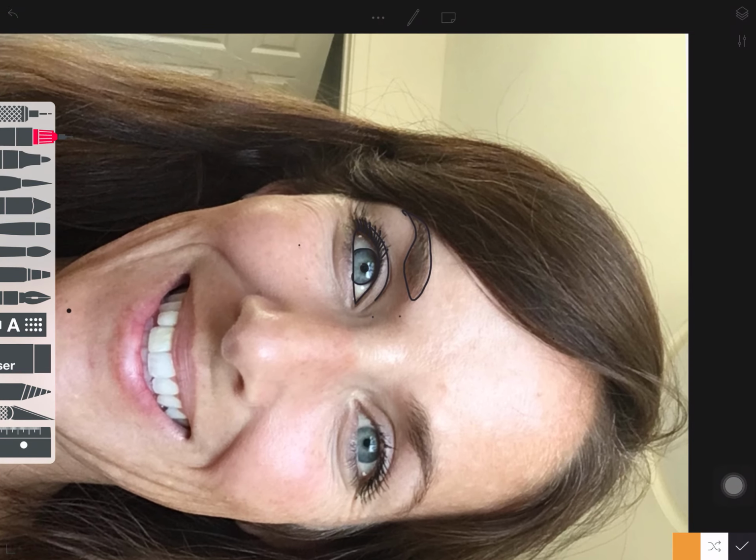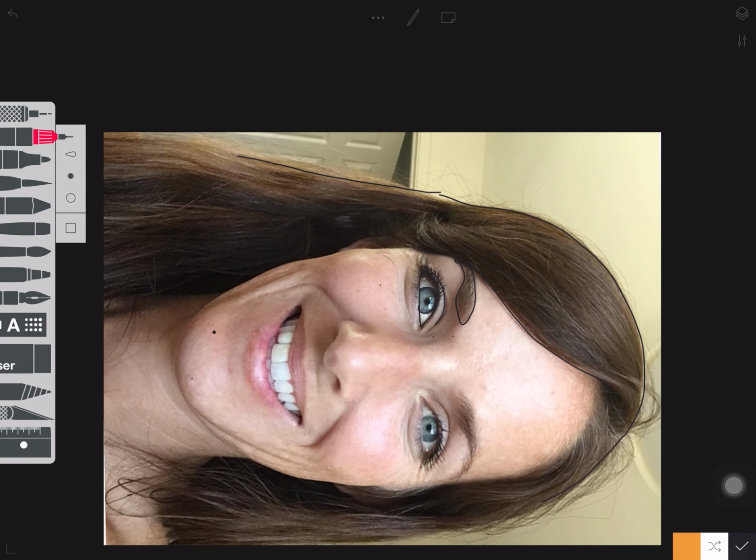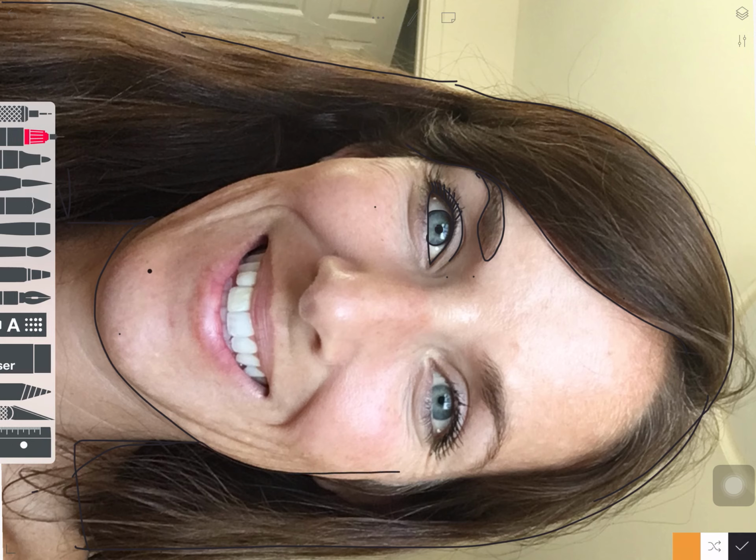I'm going to really try to follow the contours that I see on my hair. So I want to really follow and make it look like me. I don't want to just start drawing lines everywhere. I really want to make those lines match me. I want to include the lines that make up my face, my neck, my shoulders if you can see them, my hair.